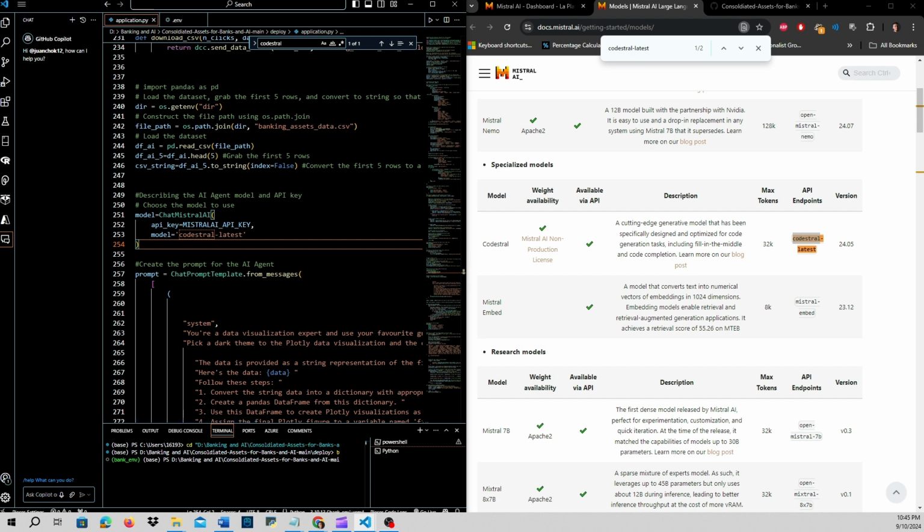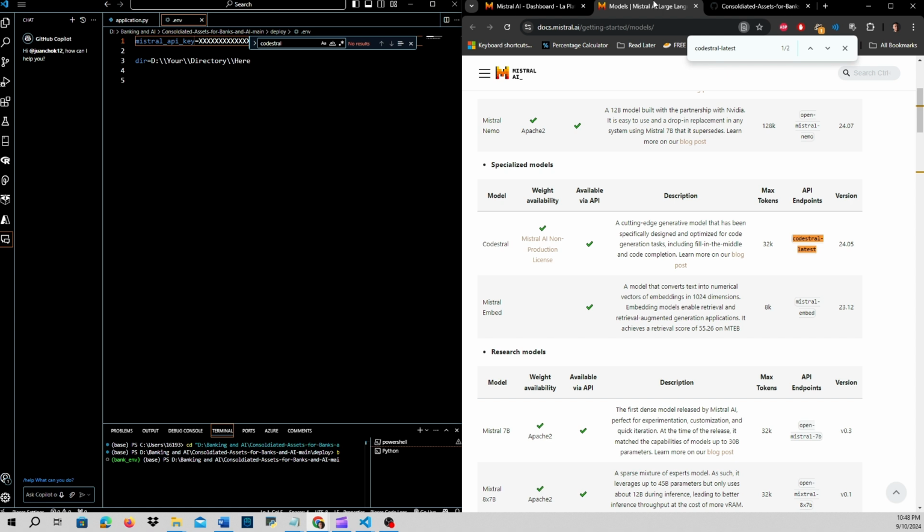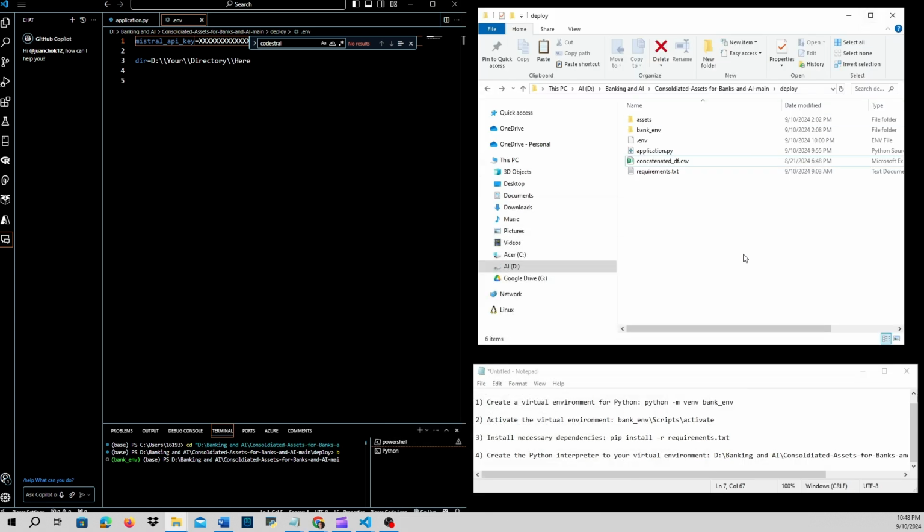As for the directory, the application file automatically generates a file named banking assets data CSV that is used by the AI agent to get its data. And we need to tell our AI agent where in our directory to find the file. And we want to save it under the deploy folder.